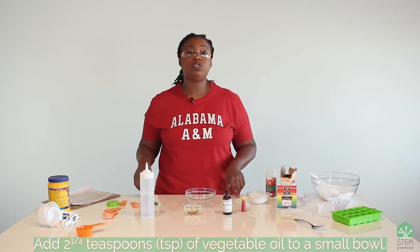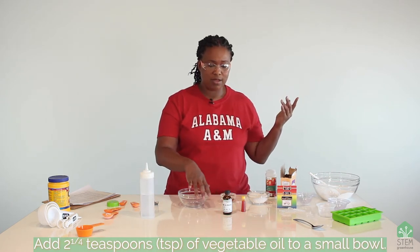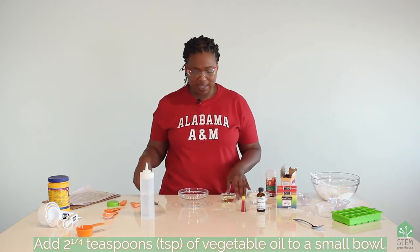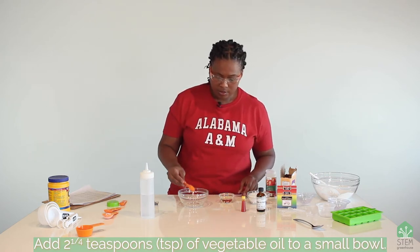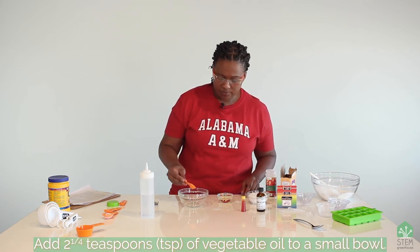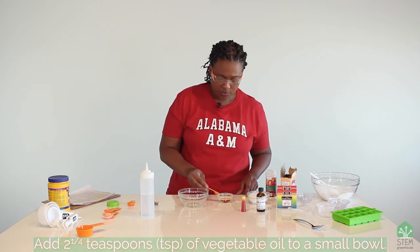Next, we're gonna add 2 1/4 teaspoons of vegetable oil. Vegetable oil is kind of hard to measure out of the big container, so I put a little bit in a bowl just to help measure. So we're gonna need 2 1/4 teaspoons of vegetable oil.